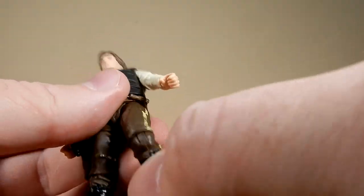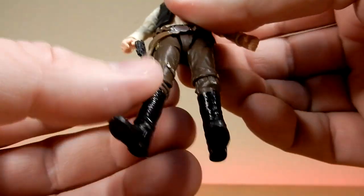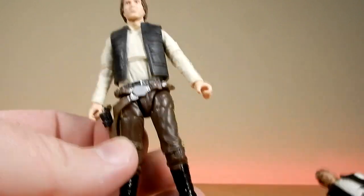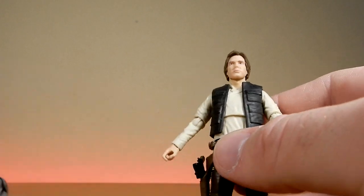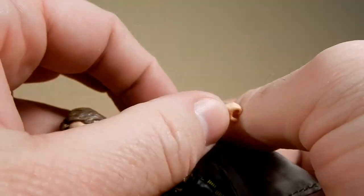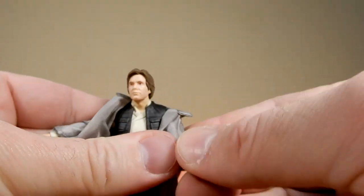And I know you're going to lose the sculpted detail in these legs. But I don't know. I'm definitely going to give that a shot. I just feel like this one could stand to be a little bit taller. But let's put the coat on him anyway and see how it looks, because I reckon this will absolutely make this figure if they had included this, but I know they wanted to put out a new card, and that's fine too.